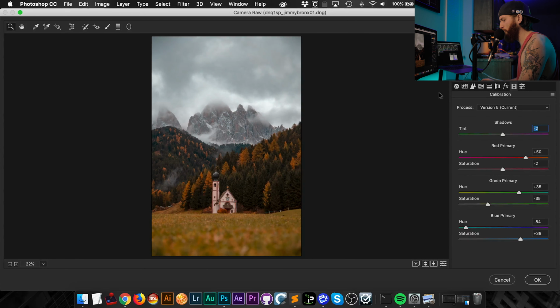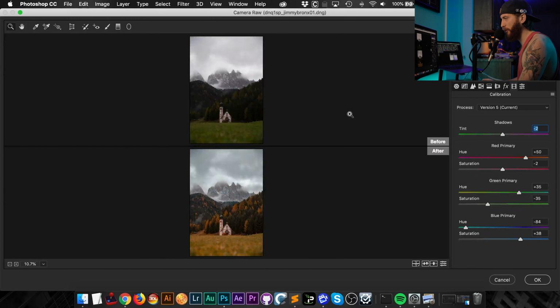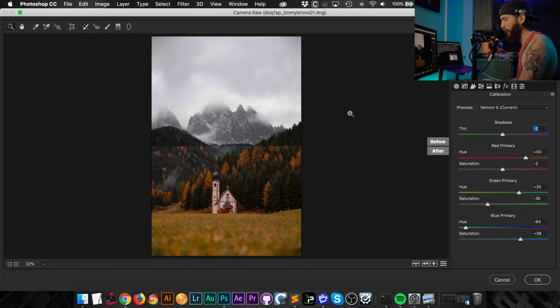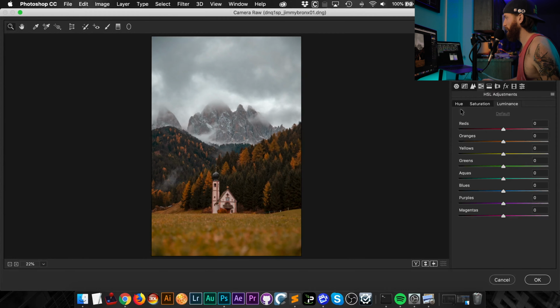And if you're in Camera Raw, what I'm doing there is just hitting the Q button, and it'll show you different splits of a before and after. But to keep that out of the way, I'm just going to keep it on our edit for now. So from there, I usually go into the HSL sliders or adjustments, and this is hue, saturation, and luminance. And I'm going to work left to right.